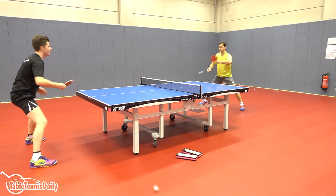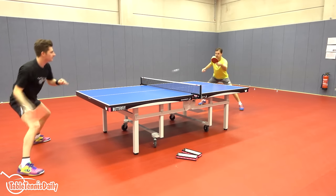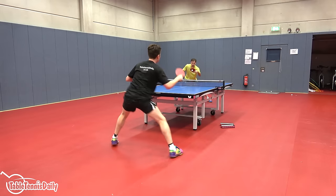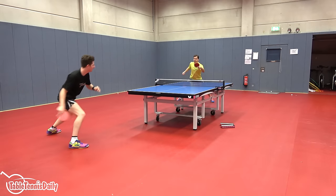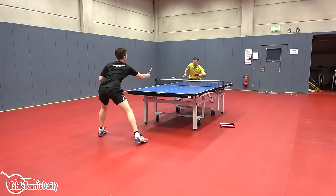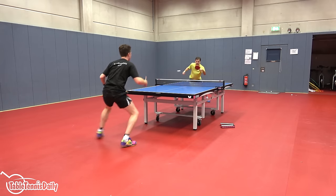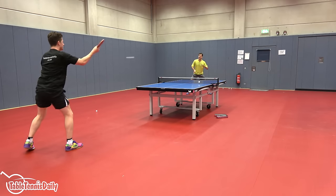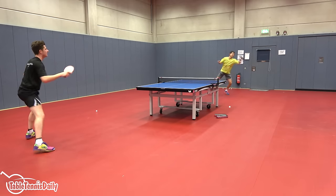One of the key features that stood out for me with the Boll ALC was the sheer amount of spin it gives you on both the forehand and backhand. This was due to the large sweet spot that offers incredible dwell time and feeling when you contact the ball. Although the dwell is fantastic, the blade is still relatively hard, which allows for powerful shots, which work very well away from the table.